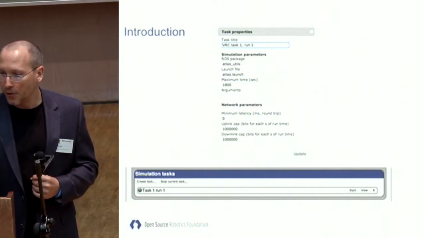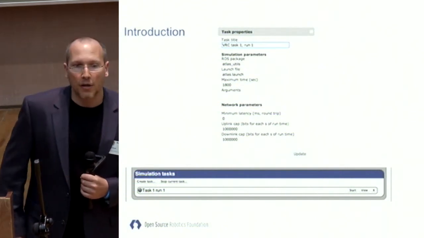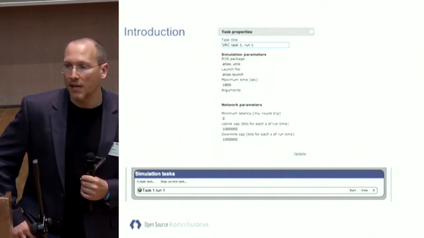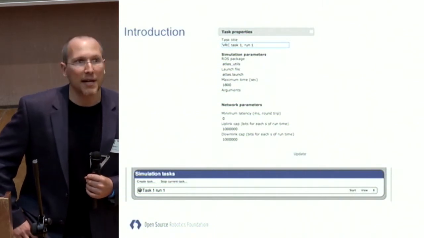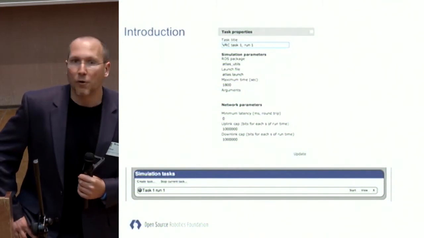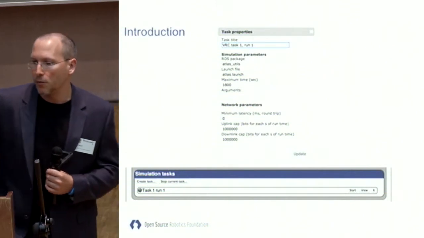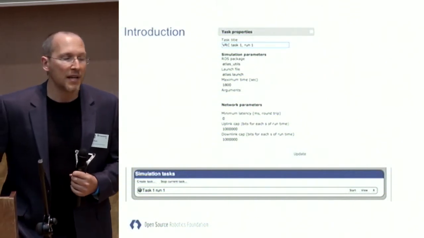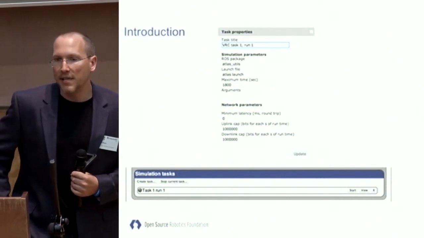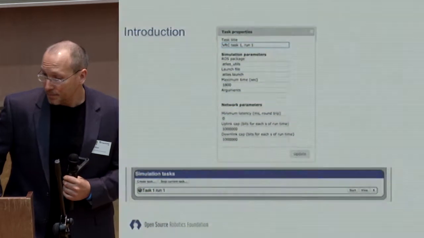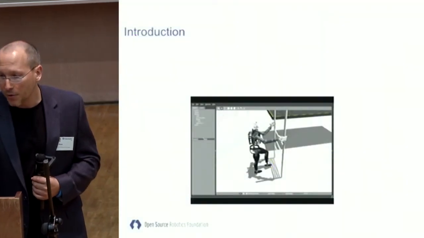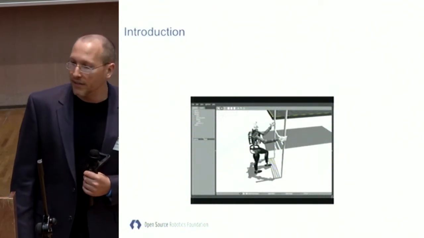So once you've got your system, you can then set up a simulation task through the web interface and basically just set up a ROS package or a ROS launch file. There are more options here for the VRC. You want to be able to maybe set an artificial latency for your communications and maybe limit the bandwidth. Once it's all done, you can press start, and then you can connect from your local machine to the machine living in the cloud.